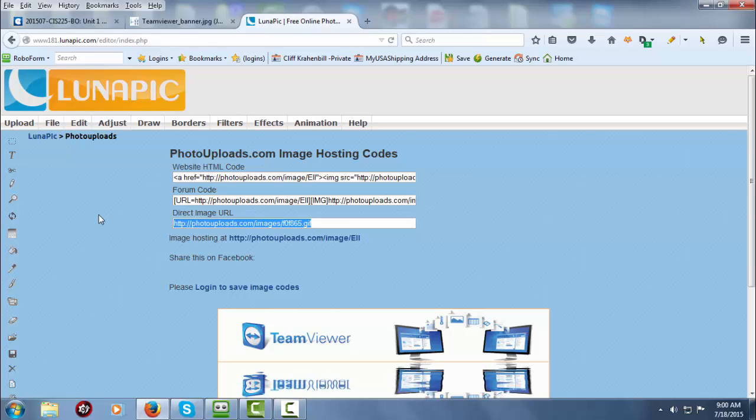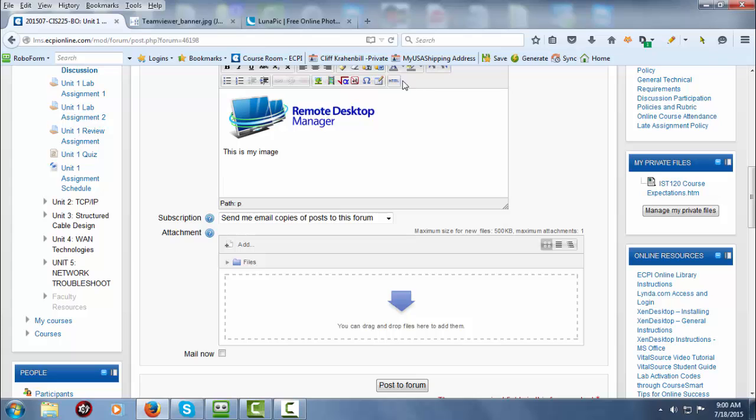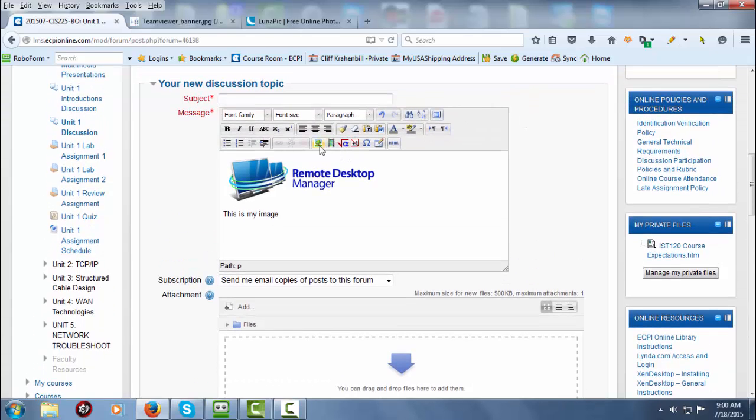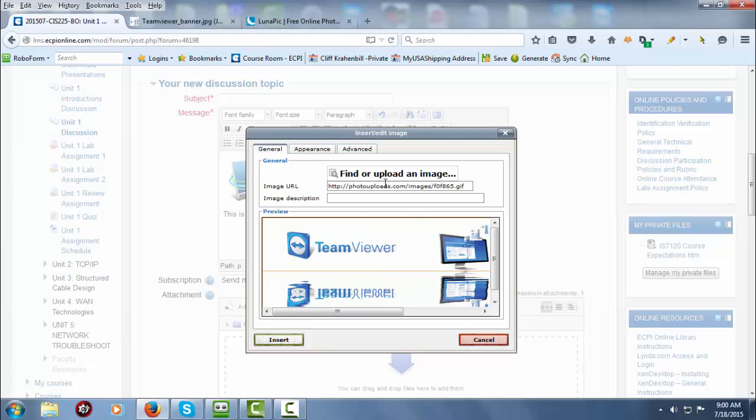This is where the image is actually located. I'm going to highlight that. I'm going to say Control C, go back to my discussion post, delete that. Now I'm going to put in my new improved image for TeamViewer, and again it's the same process. I'm just going to input the URL. I can go down here and I can see it.